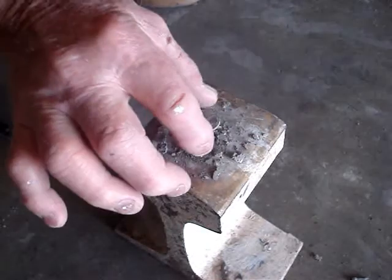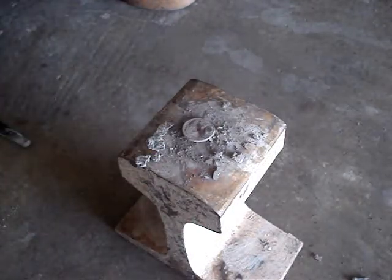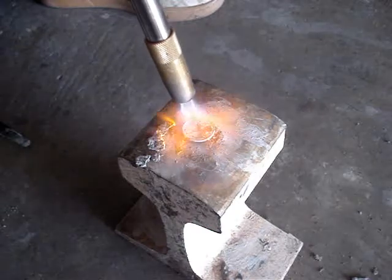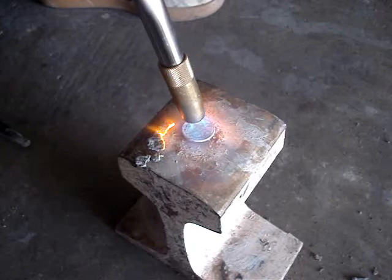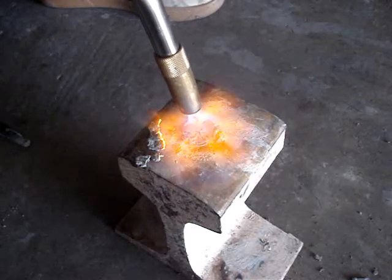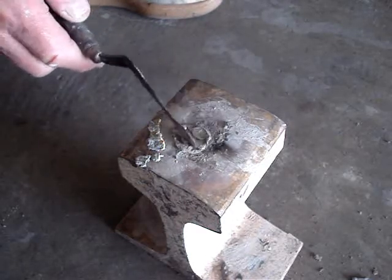Now let's go ahead and burn it. So we're going to burn it again here and we're going to find out just how long it takes to melt into a flux or into a liquid. And there you have it — it fused. So it's now malleable. So without that coating.